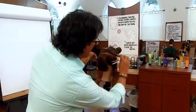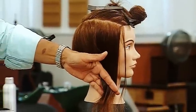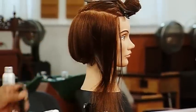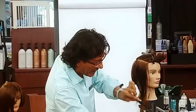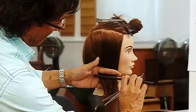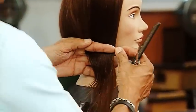Rather than playing the guessing game here with my finger angle to get this angle and then looking at it and saying, oh, it's too long or too steep, now we're adjusting the angle. Let's create a proper flow of this curved line that we're going to see here. Remember, this is going to be a curved line, not a straight A line. It's going to be softer. So we come through, we align our finger angle horizontal. We align it what? Horizontal.